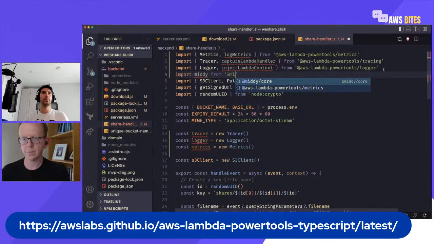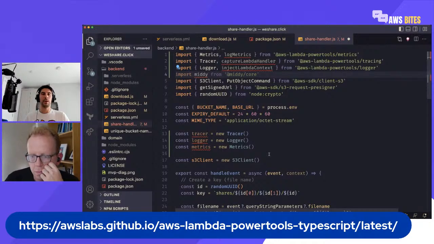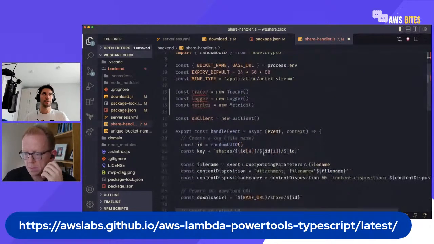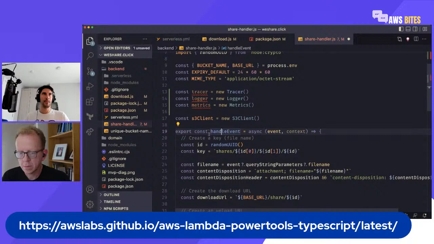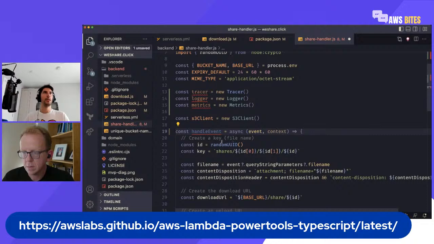from @middy/core. At this point, how do we use Middy? Middy is basically gonna wrap your own Lambda handler. So we have here handleEvent as our original handler. What we are doing right now is exporting this. But now what I want to do is just save it as a constant.